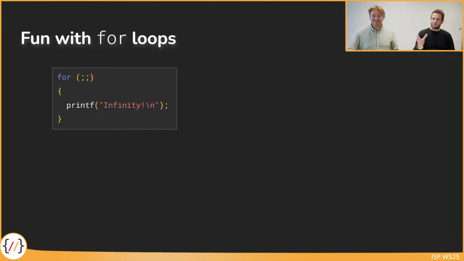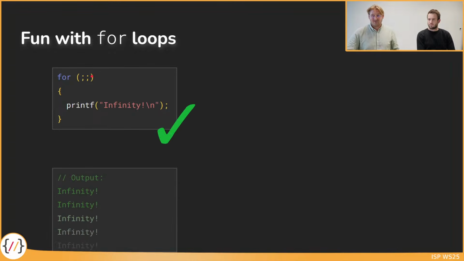But what happens if we do it like this? How often does this for loop execute? It will actually run forever, until the program is terminated, stopped, or the computer is shut down. Until then, it will print infinity all the time. There might be some use cases, but usually we wouldn't write a for loop like that.